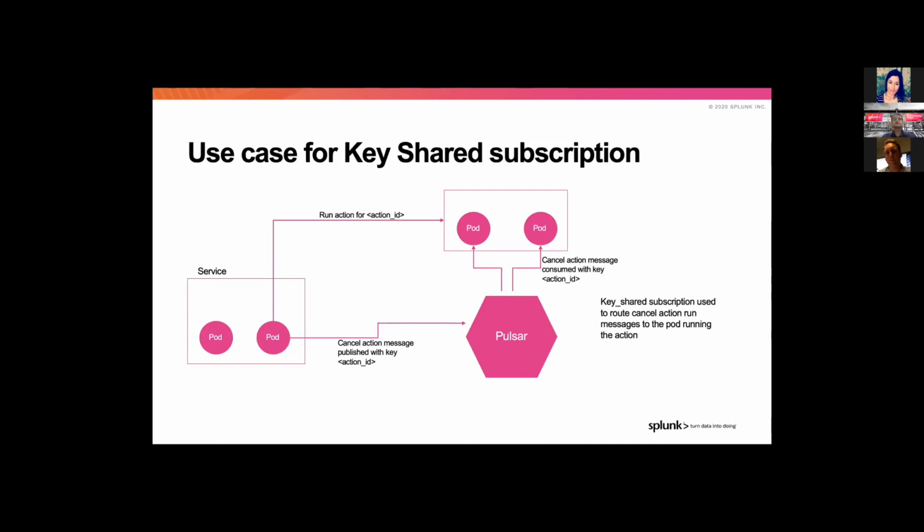And so for that, the pods subscribe to the Pulsar topic using action ID as a key. If they receive a cancel action message using the key action ID, then they know that action needs to be canceled. So we use either the playbook ID or the action ID for routing the messages to the correct pod.